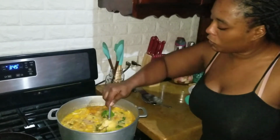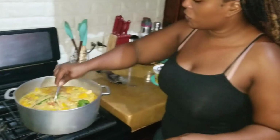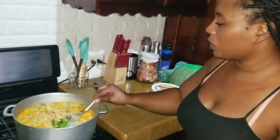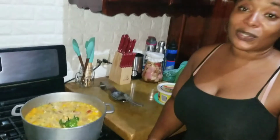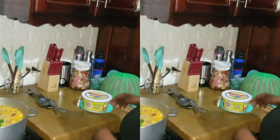Guys, you will love this dish. If you've never cooked Caesar rice before, wanted to try it and you've never tried it, try it this way. You won't lose. So we're just going to leave this now to cook, and then I'll show you guys the finished product, of course. So stay tuned.